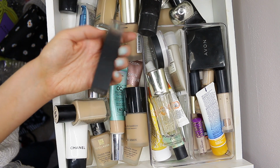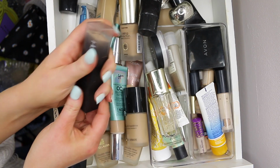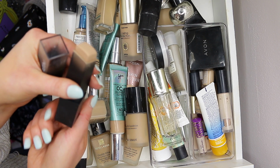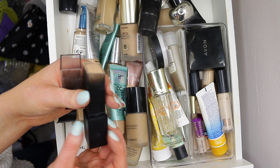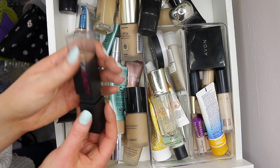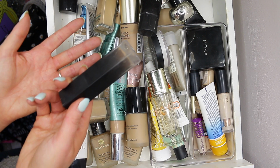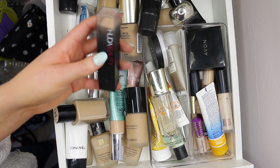The next one is a Huda Beauty Faux Filter Foundation Stick in the shade Cheesecake. I liked this when I did a first impression on it, and genuinely I have used it twice. That is the amount of time that I've used it, because I don't really go for full coverage. I felt like it looks pretty cakey on my skin. It did work quite well with my oils, but I'm just not going to use this anymore. So I'm just going to go ahead and give this to someone else so they can have a new home.